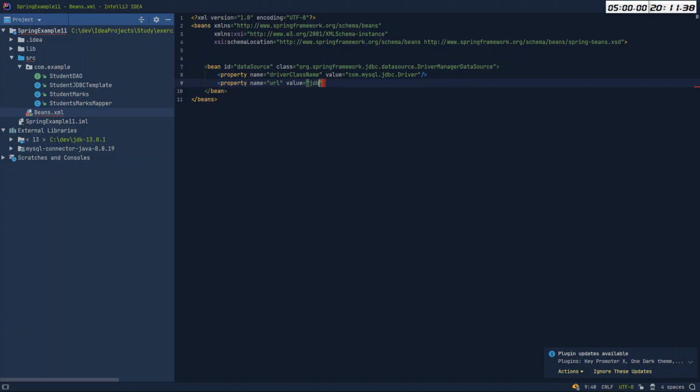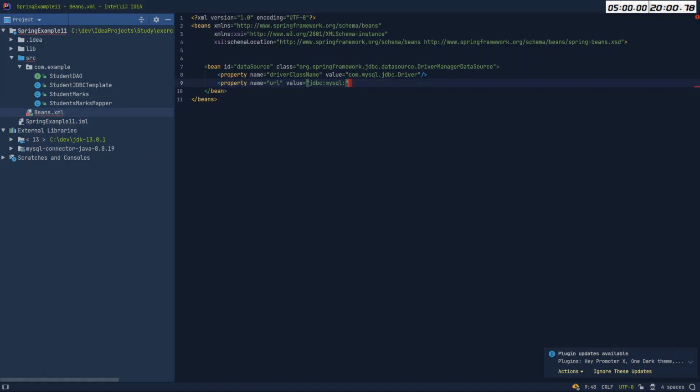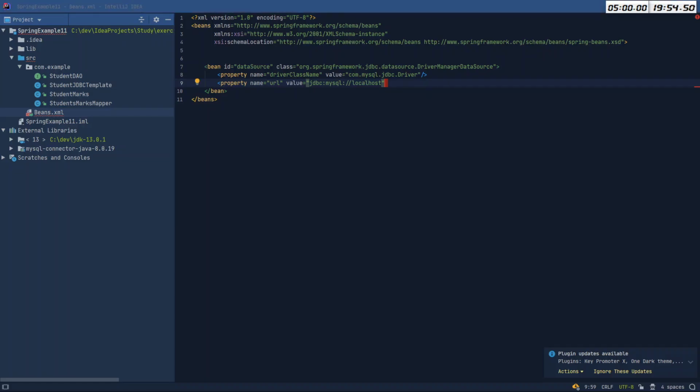Okay, so JDBC MySQL, right? Localhost. I'll have a look in the workbench. I closed it. Okay, so workbench, go.